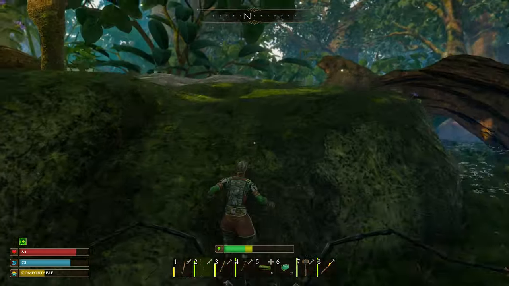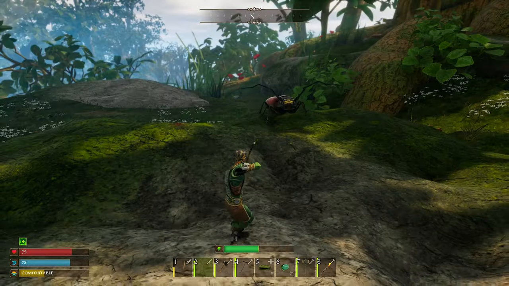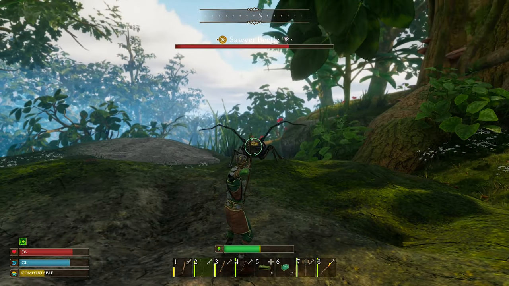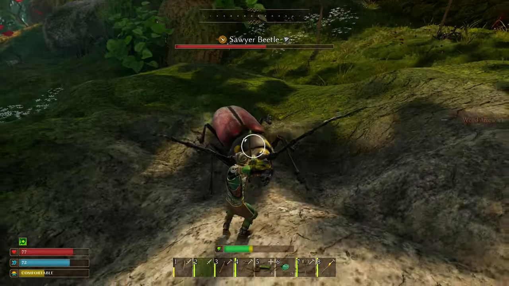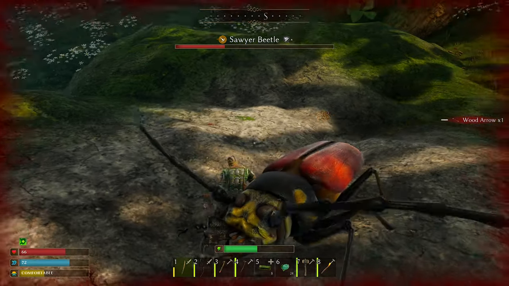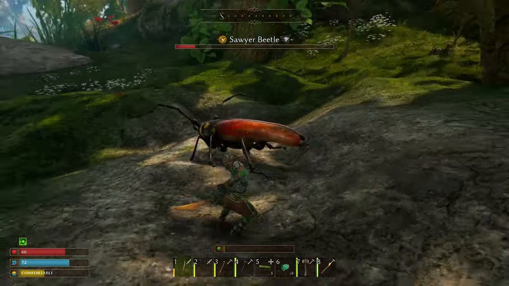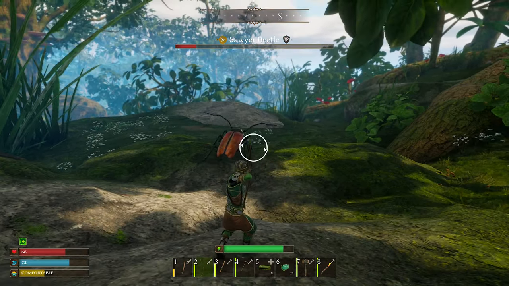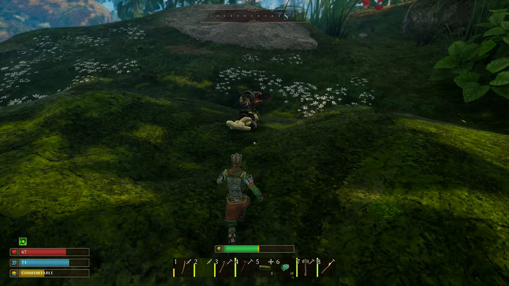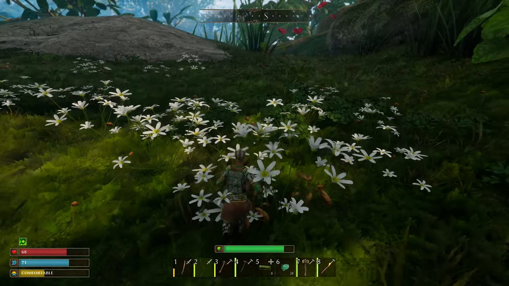Gonna back it up here. Ah, you see, you're at the end of your leash. He's also weak to piercing. If I were to use my sword here, it would be doing single-digit damage. In fact, just to show you, I will. See this? See that incredibly low damage? Terrible. Absolutely awful. So it's definitely important to make use of the enemy's weaknesses in this game.